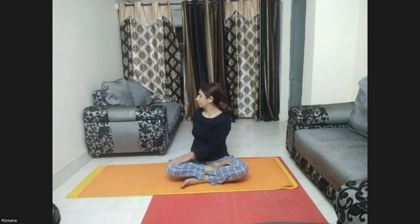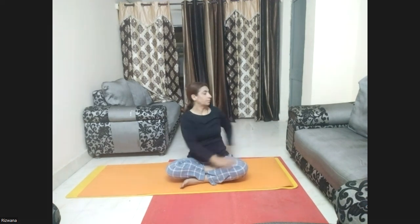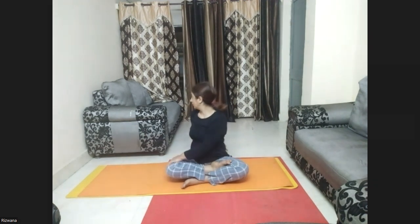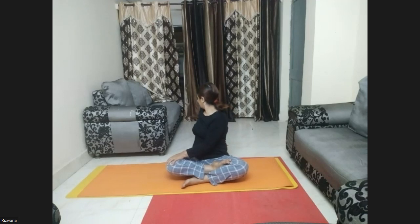Inhale, center. Exhale, towards the left. Inhale, center. Last time, exhale towards the right. Stay here and breathe. Spine twisted and in the center. You're not bending forward. Okay? Please, twisting. Twist the spine as much and look behind from the right shoulder.